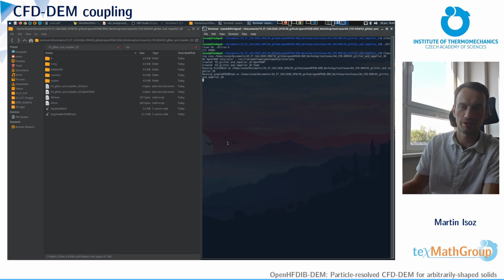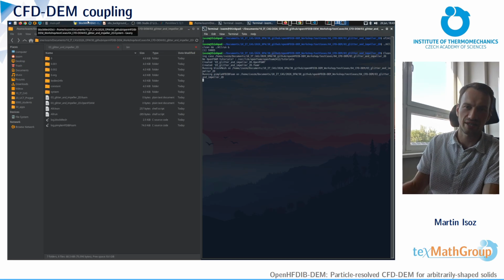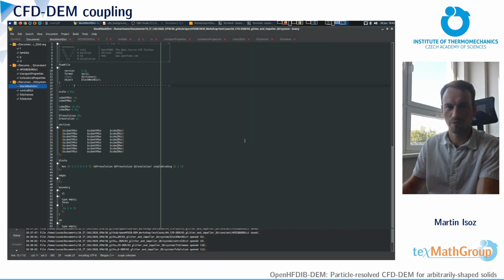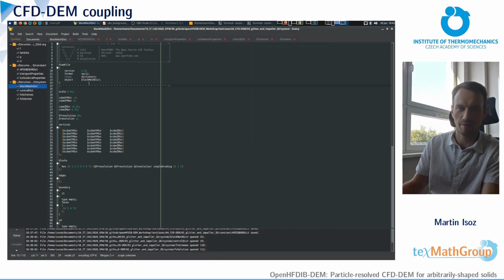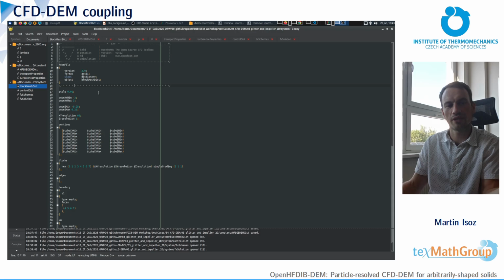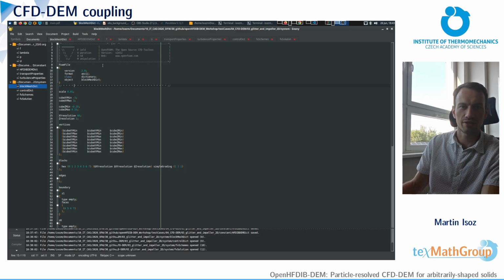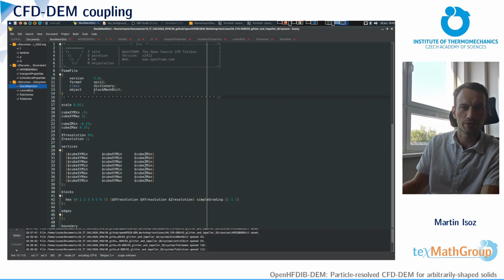So now the simulation is running, so we can take a look at what actually is running. As I hinted before, this is just a summary of what we did in the previous parts of the course, and there is some linkage to standard OpenFOAM approaches.